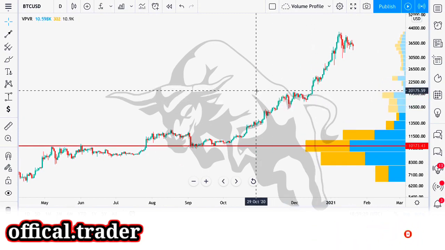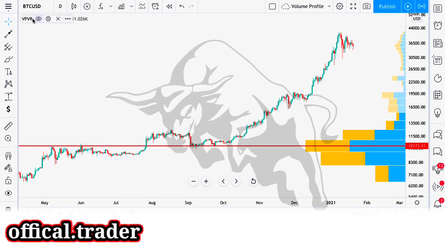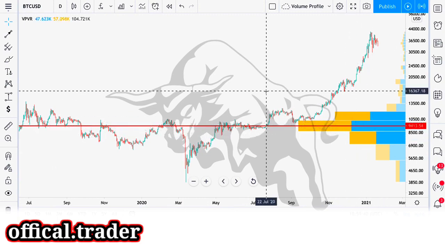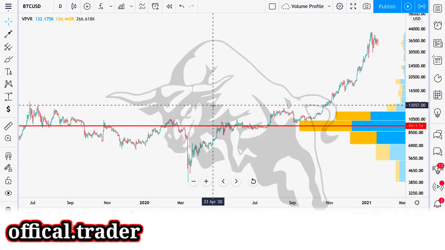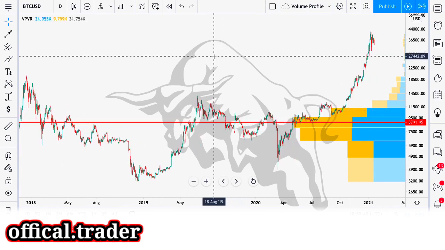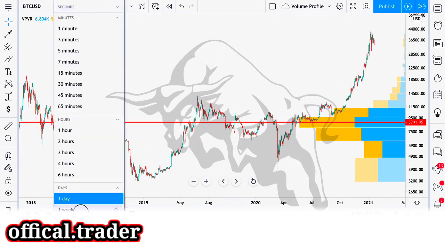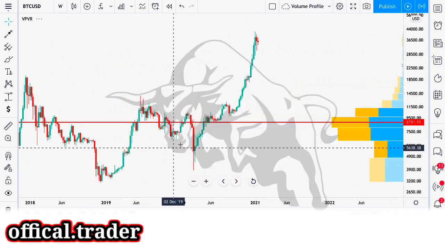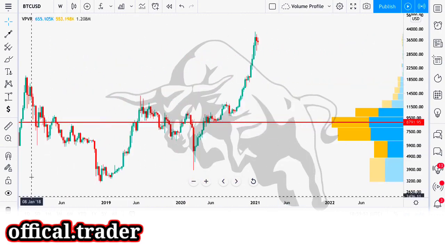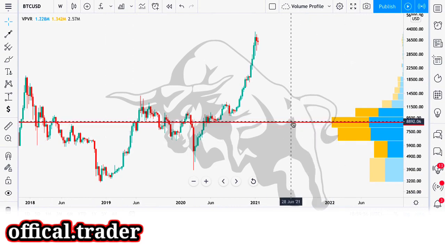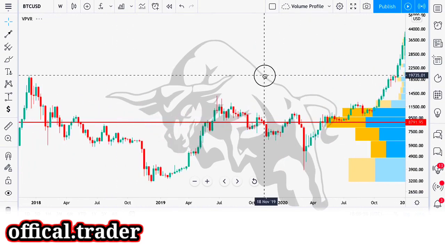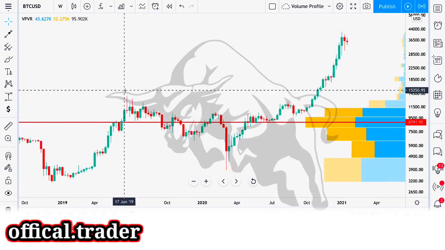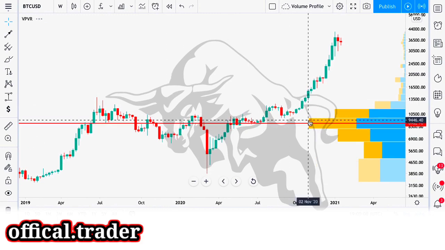And with the visible range, as we zoom out, see the bars automatically recalculating to fit our time frame. And you can just have so much fun doing this. Let's go to a weekly chart. So you could even look back at some really long-term price history here. So you see 8,000, going back to 2018, 8,000 attracted the most trading volume. We can zoom in some more, and we see 8,000 again. Let's keep zooming in. Let's go to about the start of 2019. Now you see 8,900 attracted the most trading volume.